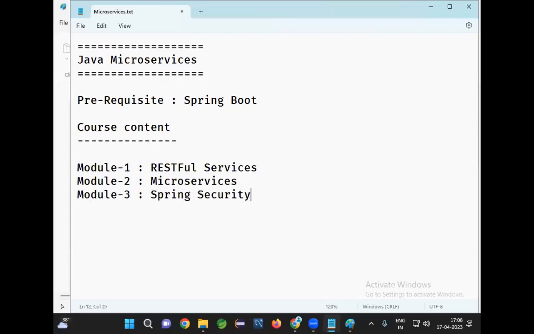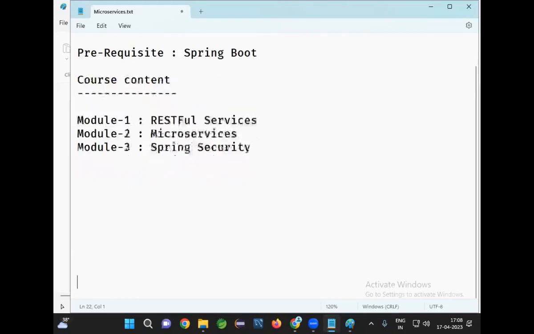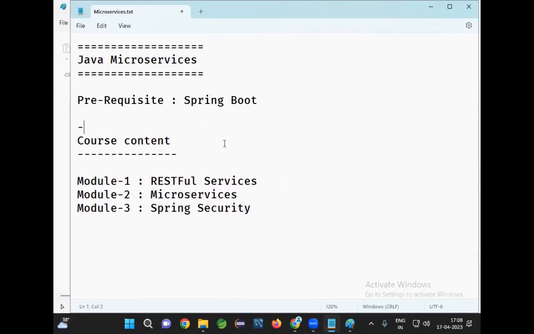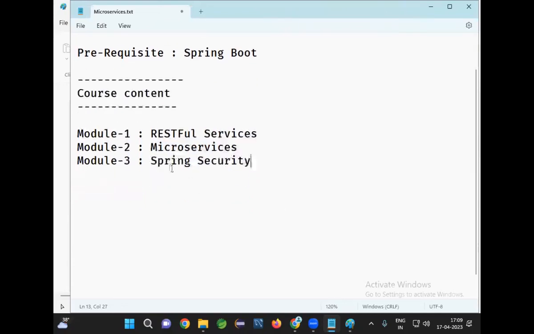As part of these classes, we are going to learn mainly 3 things. First one is, what is REST API? How to develop RESTful services by using Spring Boot, how to develop microservices by using Spring Boot, and how to implement security for our application by using Spring security.